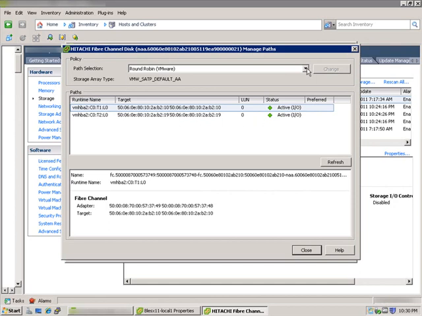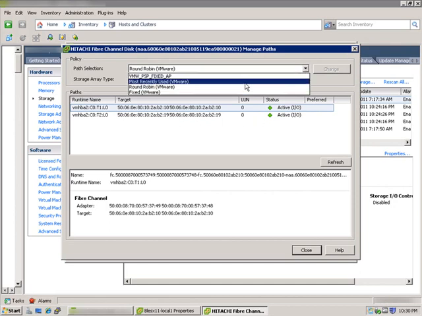If you wanted to change it from the drop-down menu here, you have options. Anything that says VMware in parentheses means that it's a VMware proprietary path that's installed. The reason that VMware is in parentheses is because you can have third parties plug their own algorithms into the storage so that they are routing the traffic based on, for example, the storage manufacturer can provide you with an algorithm that maybe can load balance the traffic or can take care of the traffic a little better than what you have by default. I like the default stuff. I don't like to complicate things.